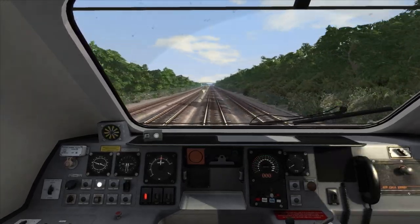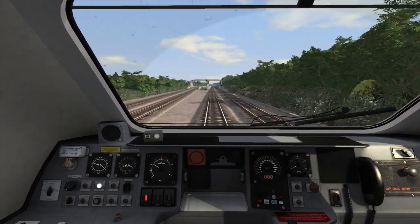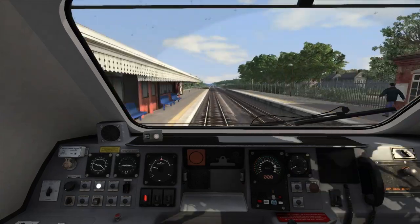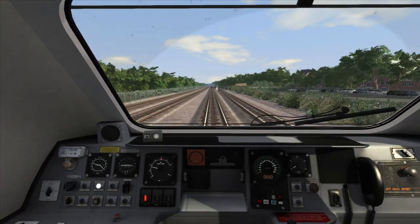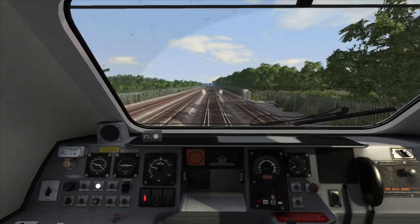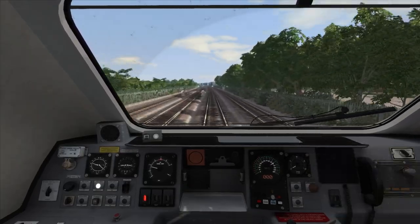We've just reached the 60 warning now, so I've just idled the power and I'm braking initially up to step 3. In fact, I'm going to go higher up to step 4 to try and ensure that we can brake and slow down in time. So I know it does take quite a bit of time to slow an HST down from speeds as high as 125 miles per hour. I'm hoping I'm braking about right at this point.